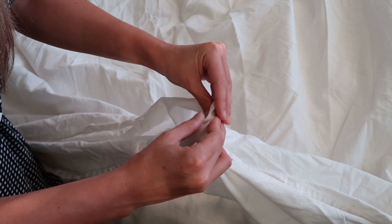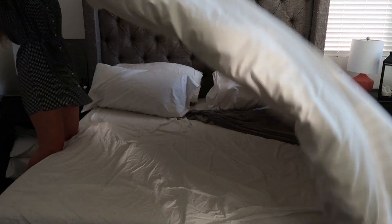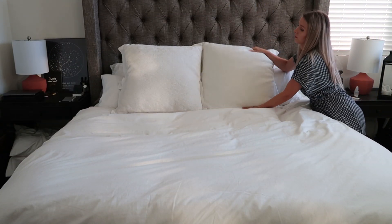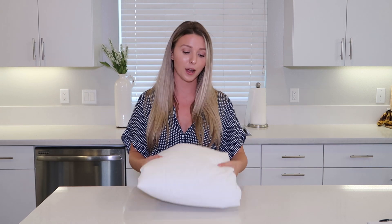This is actually my duvet cover. I love this one because it has little snaps that you can take on and off your duvet, put it in the wash, bleach it, do whatever you want to it, and put it back on. It keeps my bed super clean. It's so much easier to have a nice-looking bed. They have so many different options and they're really affordable, so even if they do get stained, buying another set is not a big deal. I've had this white duvet cover for about three years now and it's still white and still soft — great quality, so it's definitely the top of my list.